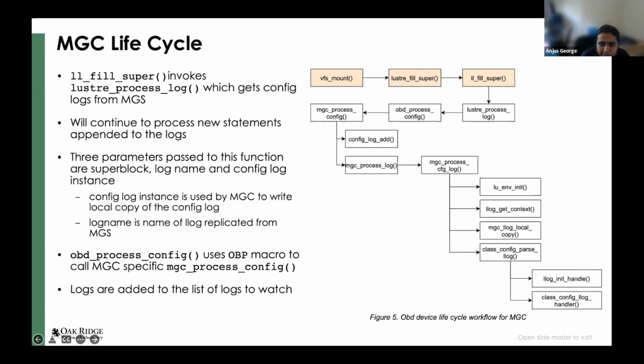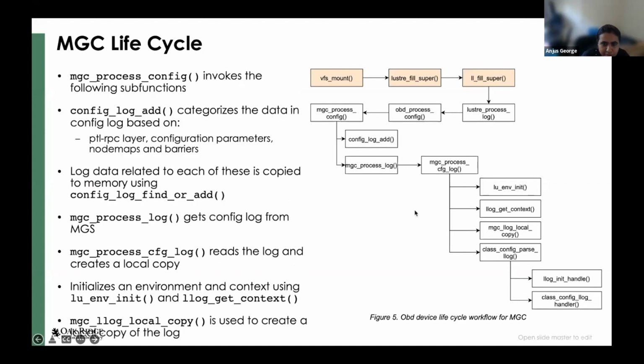So lustre_process_log then calls obd_process_config, which uses the OBD macro to call the MGC-specific mgc_process_config function. mgc_process_config gets the config log from the MGS and processes it to start any services. Logs are also added to the list of logs to watch. So mgc_process_config invokes several subfunctions.